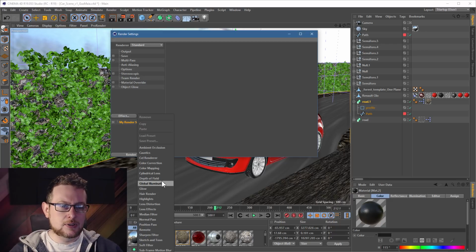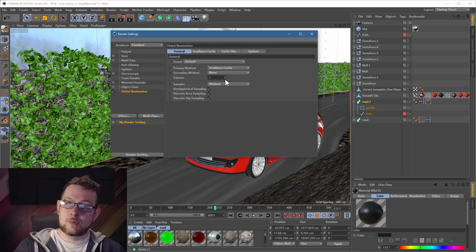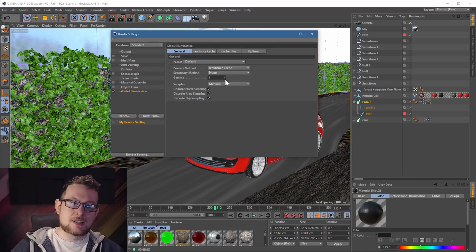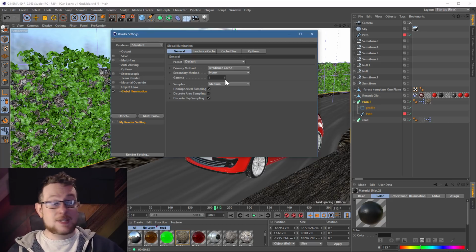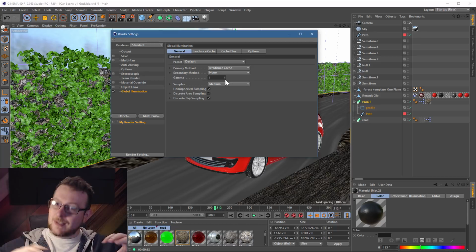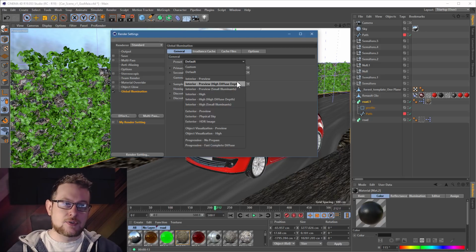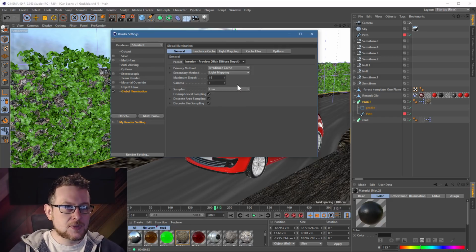Effects, global illumination. And my simple bit of advice, if you're not sure what you're doing with global illumination, this is, by the way, something which makes everything just look more realistic as far as the lighting is concerned. Light can now bounce off the surfaces. This sky we've got up in the sky will now cast light down, illuminate everything. Simple solution. Under presets, choose high diffuse depth. Interior preview, high diffuse depth. This just generically works for everything. So go with this one. You can't really go too wrong with it.